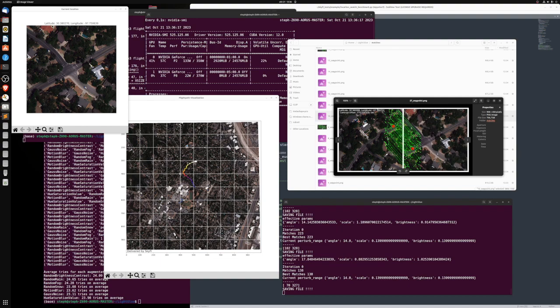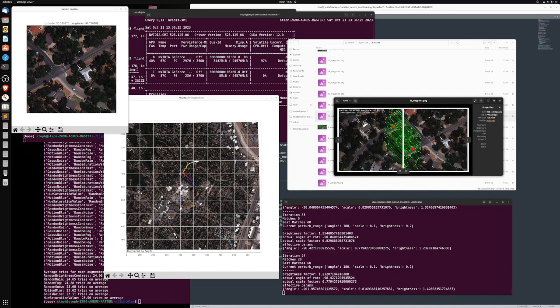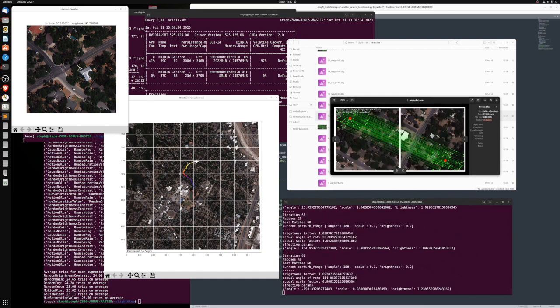These are all quite close to the edge, so the estimations are not perfect, but they're also quite low down. So, I mean, low down if you're considering this to be like a vertical position of the camera. So it's still within probably a few hundred feet of the actual location.